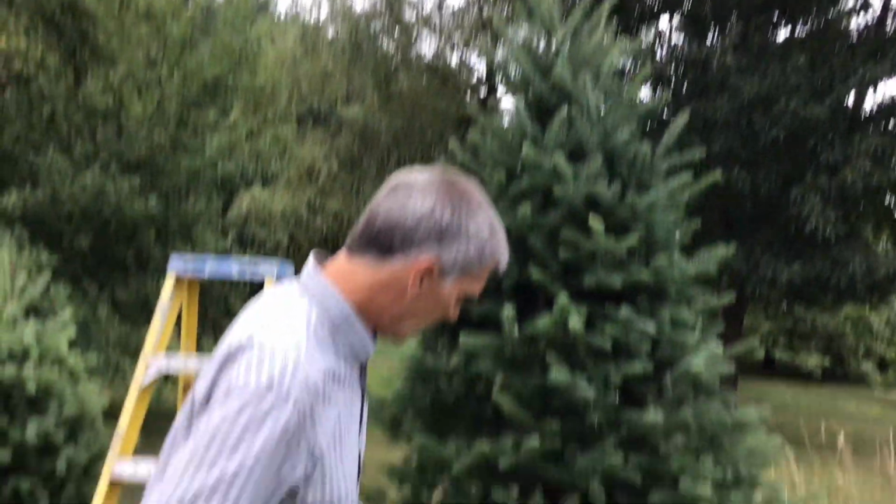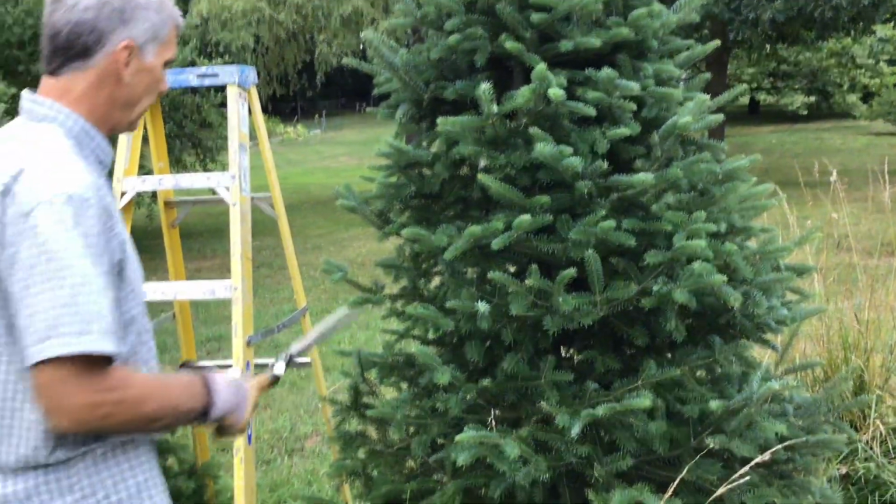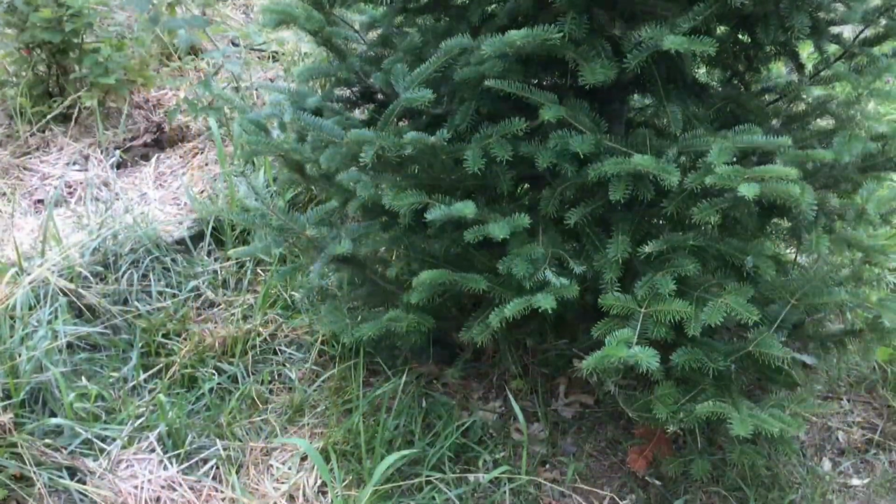What else do you want me to trim on the side here, Linda? That looks good. A little bit, maybe right there on the left. Right here? Right there. So what does it take to grow a successful Christmas tree?